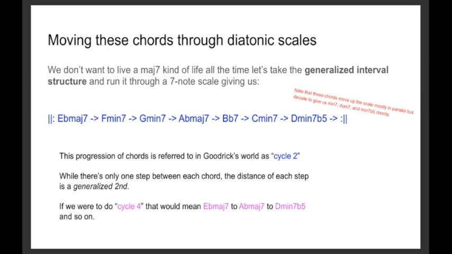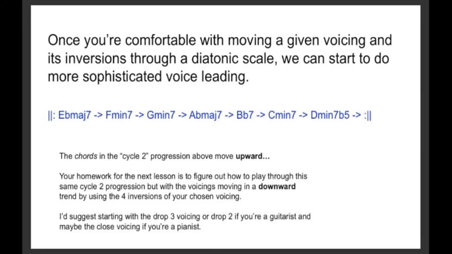And so basically, once you've gotten comfortable with moving around these types of chords, I would start using just a single voicing, like probably drop 2 or drop 3, depending on your instrument. For guitarists, I'd suggest starting with a drop 3, or drop 2 if you are feeling slightly more ambitious. They're both relatively easy, but I think a few more people would struggle with drop 2s.